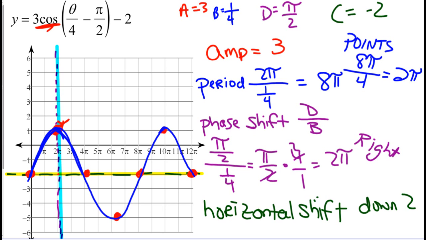All right, so a sine and a cosine with pretty much everything except a reflection, right? So everything except that negative number in front of my amplitude, or my A value, I should say.